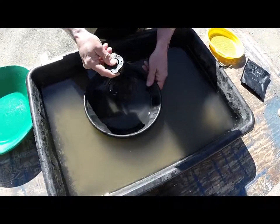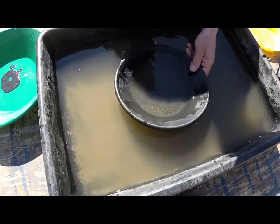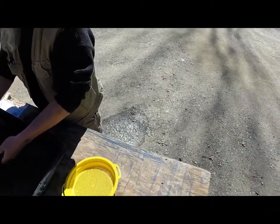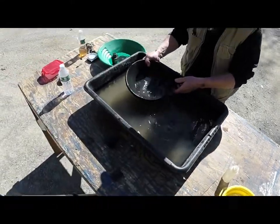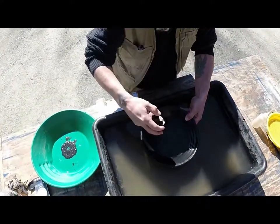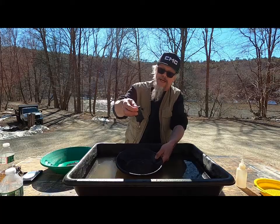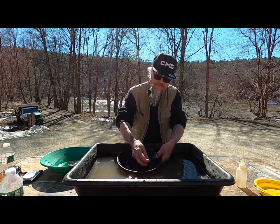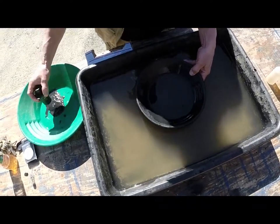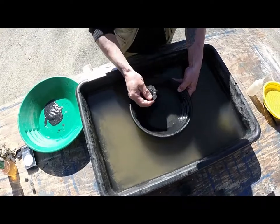You can see all that magnetite on there. Lots of magnetite. Which I'll pan that afterwards too, make sure we didn't get any gold in there with that. Let me just kind of shake her up a bit. I'll hit her again. Just keep that up a little higher, out of the frame of that. Plenty of magnetite there. Another big load of magnetite. Another big load.